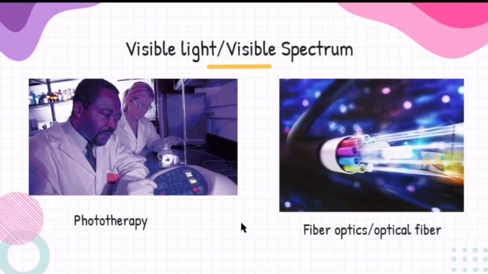Okay, now, visible light or visible spectrum is also used in phototherapy. So, from the word photo, meaning light, and then therapy, yung paggamot. Ayan, so this is an emerging field of medicine today in our generation as technology advances. Now, ginagamit nila yung visible light para ma-trace yung wounds, also yung internal injuries and diseases.